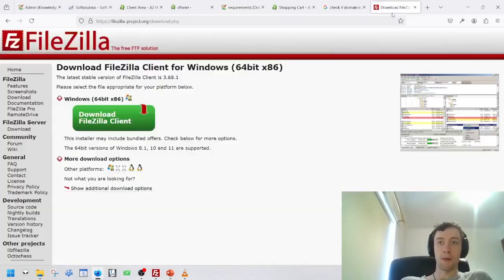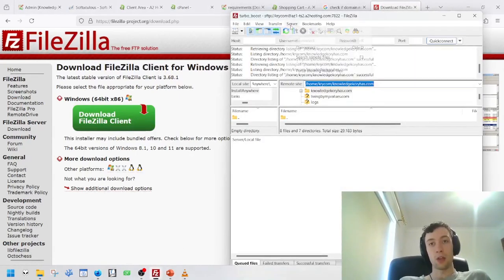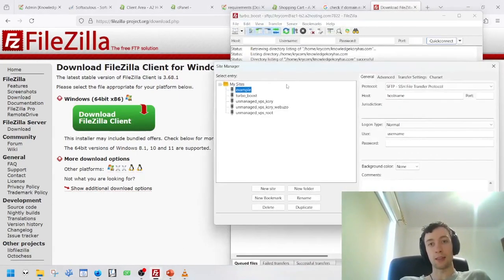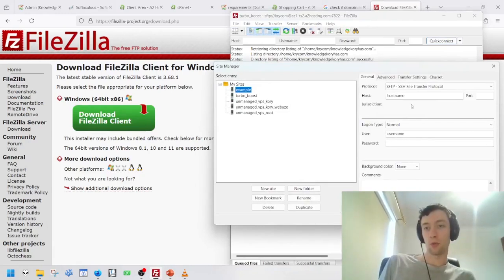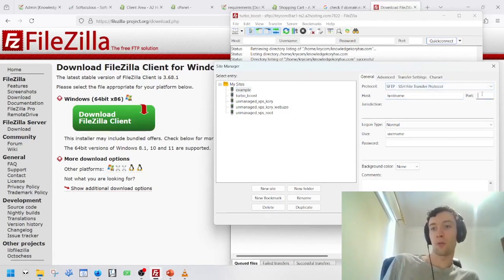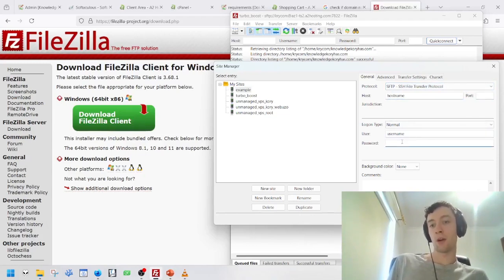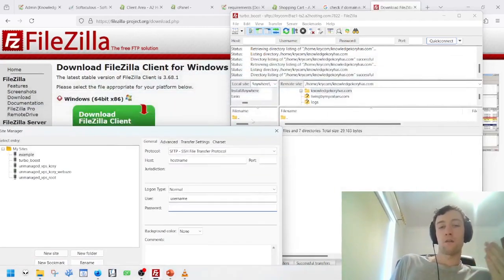And the other thing I could have mentioned was you should install some sort of client like FileZilla for connecting to your server remotely from your local device. And once you've downloaded this, you'll have to connect to your site. I'm not going to show you my actual account details, but as an example, you'll have to put in your host, this SFTP, SSH file transfer protocol, port number, username and password, and then once you've done that, you'll be able to connect to your site from your local computer.